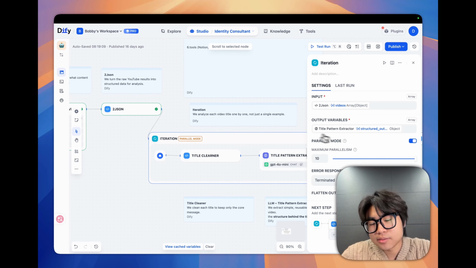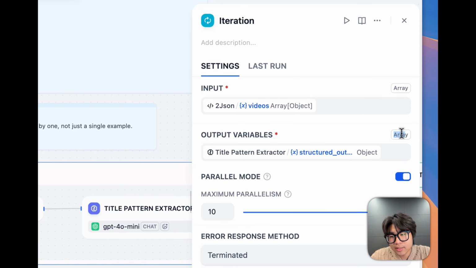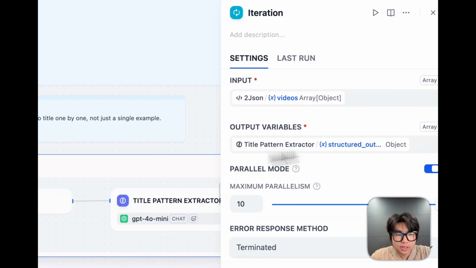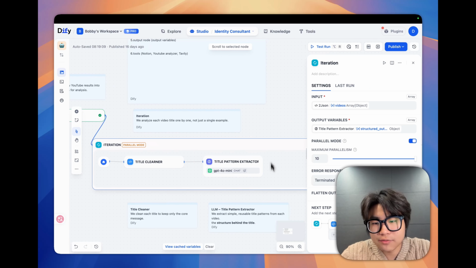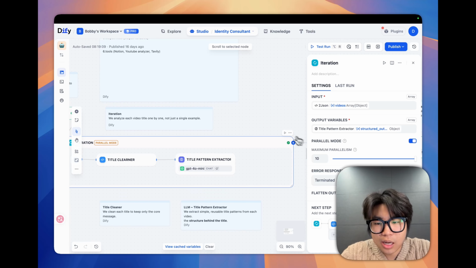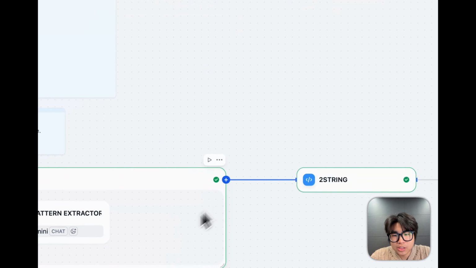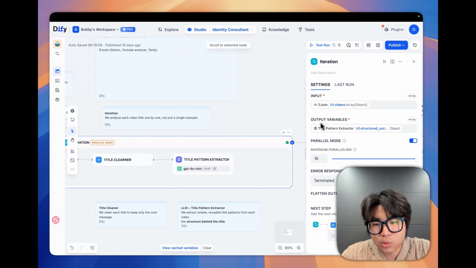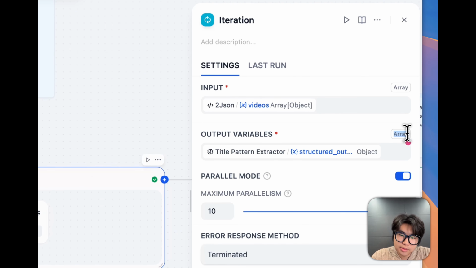And finally, after the iteration node, we will have a structured array. We have 25 titles in, and we have 25 title patterns out, because this is to conclude title patterns. So for the output, we have 25 patterns, and these 25 patterns are also an array.